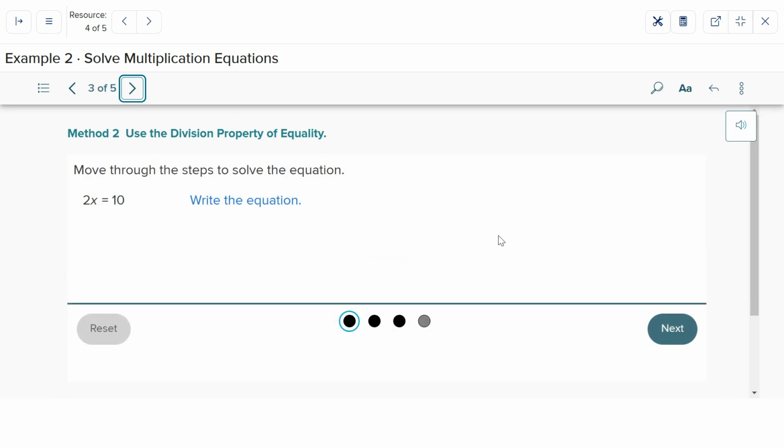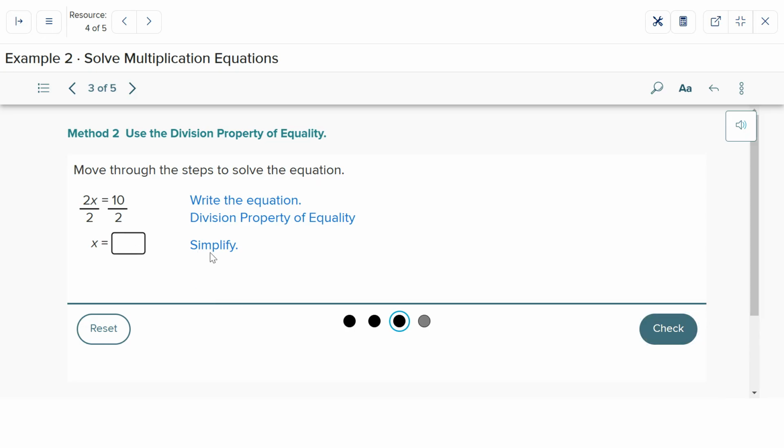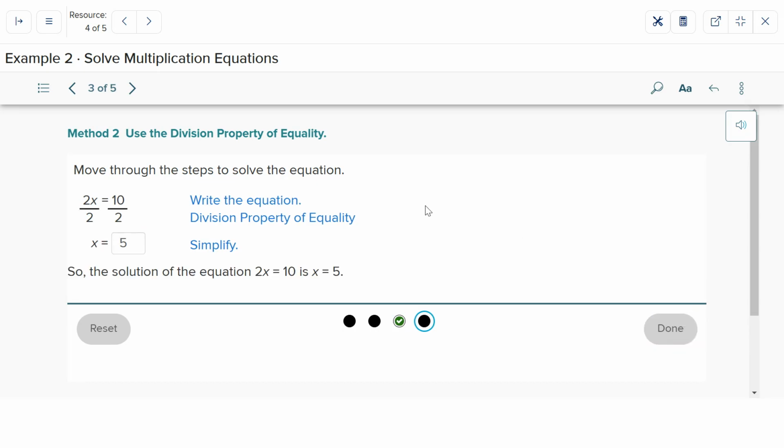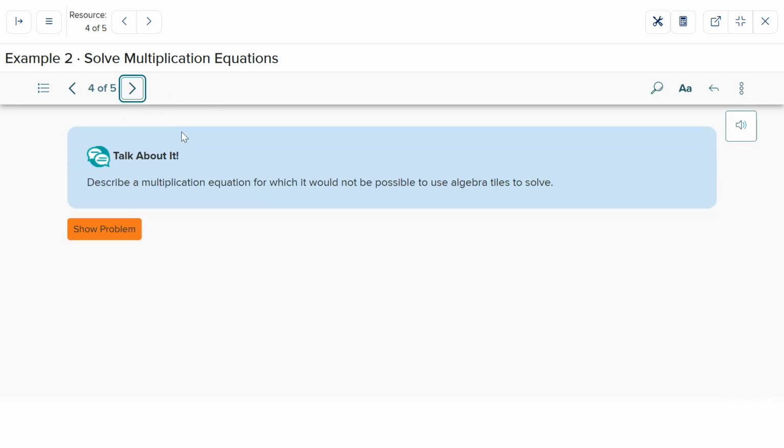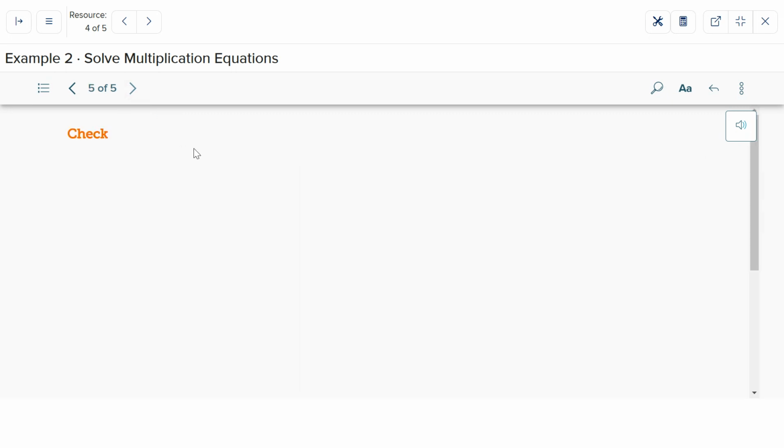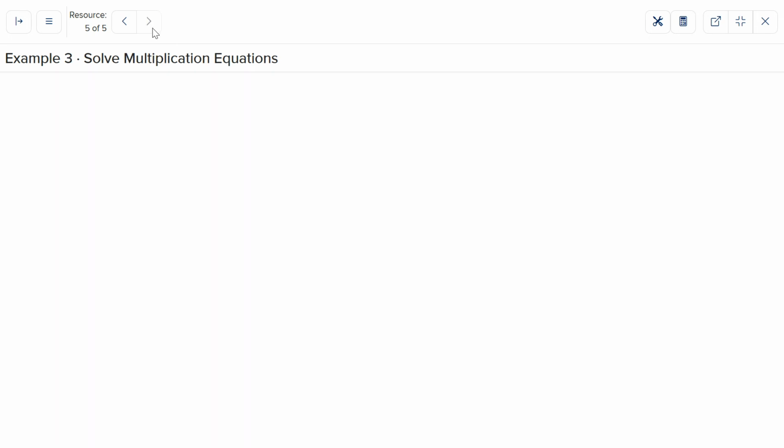Or you could use this faster way and use the division property of equality. So first write the equation. Second, we need to isolate the x. So in this case, we have a 2 to get rid of. To get rid of our 2, because it's multiplication, we divide by 2. If we do that over here, we must also do that on the other side of the equal sign, which gives us 10 divided by 2. And then 10 divided by 2 is 5. Right? Just like adding and subtracting, just multiplying and dividing instead. You try it. And then we've got one more, and then we're going to do the other lesson, which will be pretty much the same.